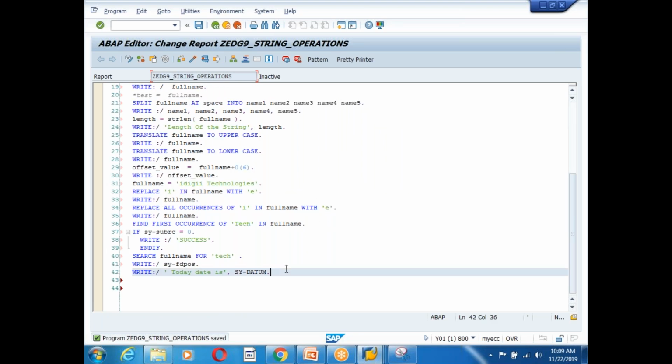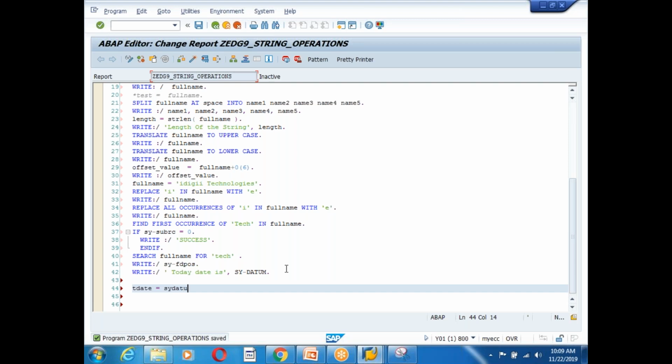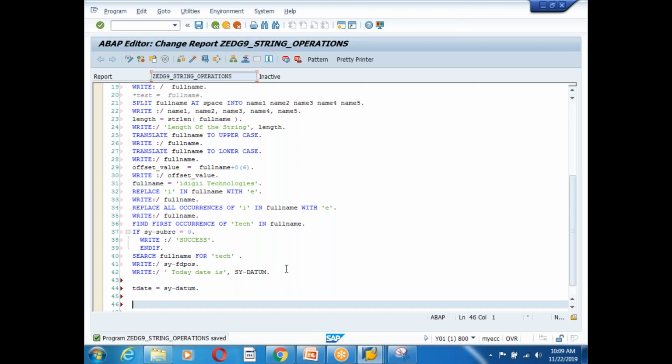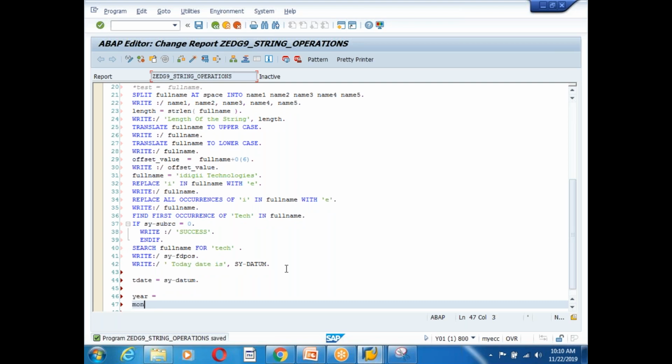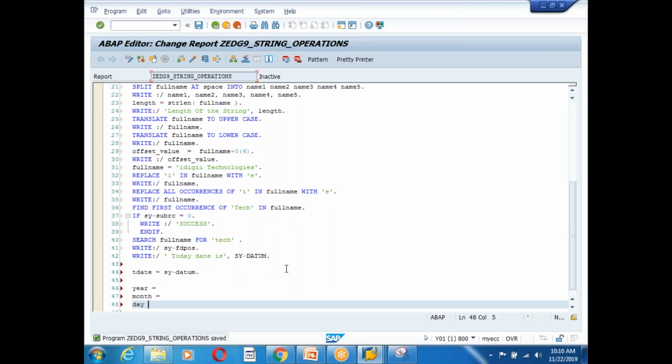I will pass the value to Tdate, which is equal to sy-datum. So what I would like to do is print the year, and also I would like to print the month, and also the day.